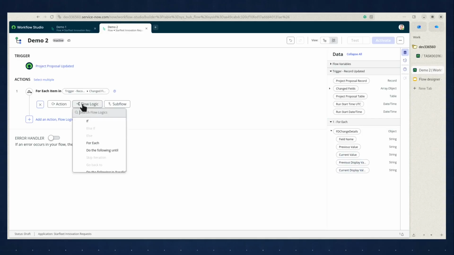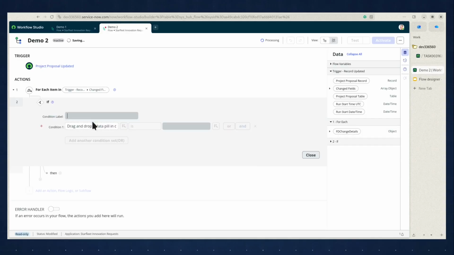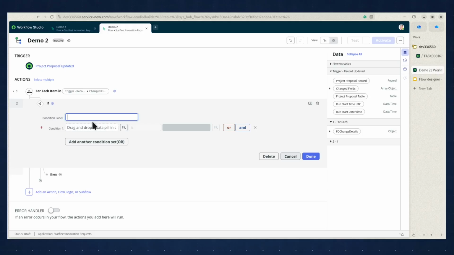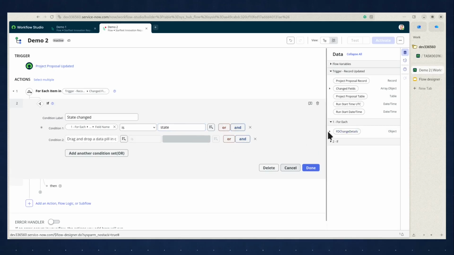So we want to see if the state field was the one which was changed, and we will simply drag this field name here and check if it is state. We also want to make sure that the current value, the new value, is close complete.